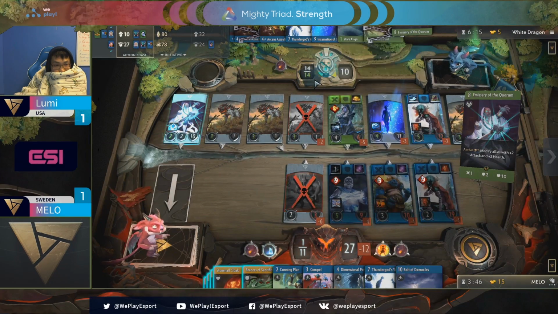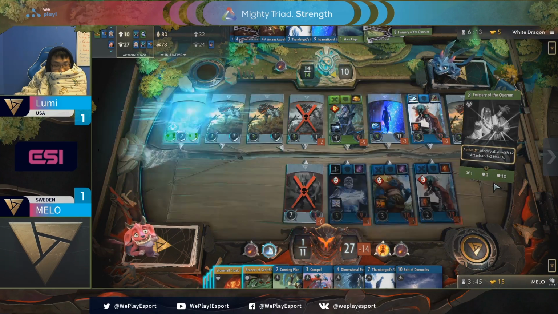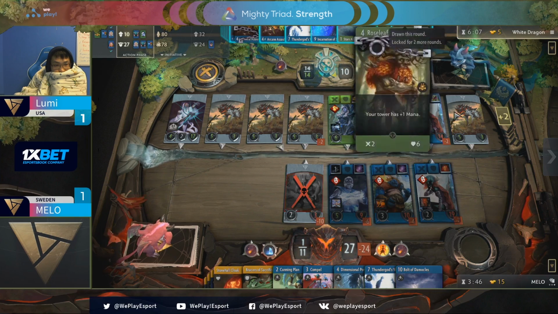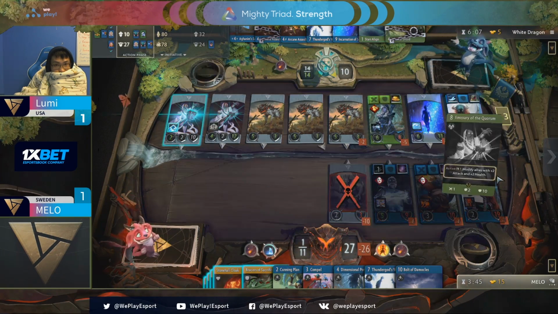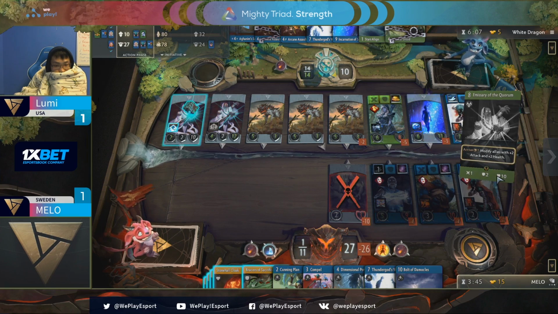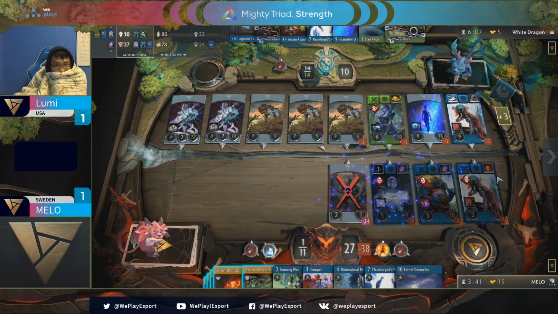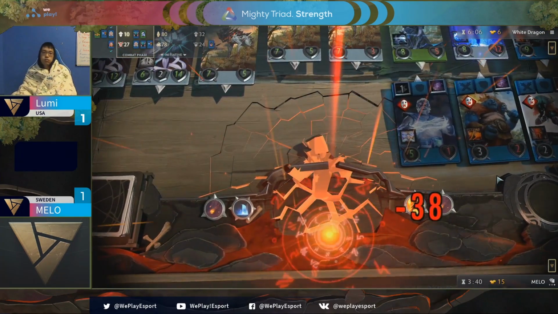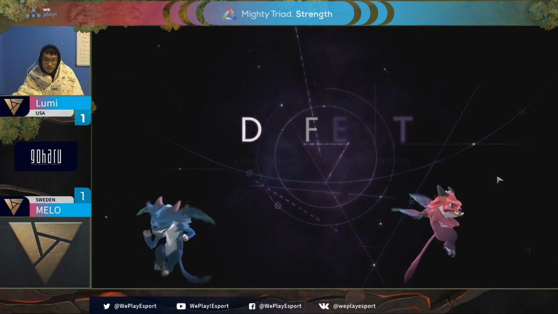Yeah, Emissary of the Quorum. 2 Emissaries of the Quorum. Oh, my lord. Oh, so close to victory, yet so far. This second Emissary will seal the deal for Lumi. And that is going to be a crazy comeback game. One of the craziest matches I've casted throughout this tournament, honestly. This has been absolutely nuts. But Lumi with the comeback victory, barely getting that win onto Melo. Oh, my God.